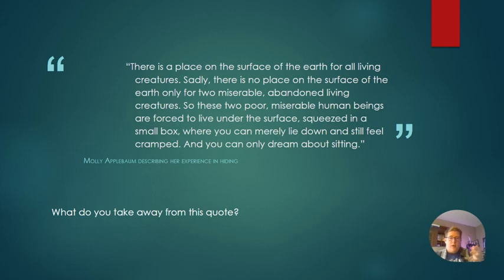One of the people's experiences we'll talk about is Molly Applebaum. Now, she was sent into hiding with her cousin on a farm. This is her experience where she says, "There's a place on the surface of the earth for all living creatures. Sadly, there is no place on the surface of the earth only for 2 miserable, abandoned living creatures. So these 2 poor, miserable human beings are forced to live under the surface, squeezed in a small box where you can merely lie down and still feel cramped, and you can only dream about sitting."